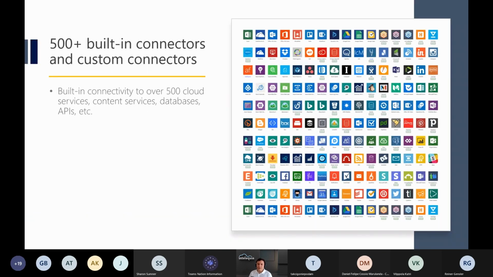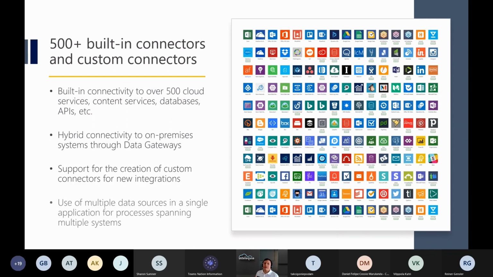And speaking of those connectivity solutions, we already have more than 500 connectors built into the Power Platform. And they're not only built for connecting to Microsoft services. As you see on this slide, we can connect to Google Drive, to Jira, to Mailchimp, to many services around the world that allow you to build a specific solution.